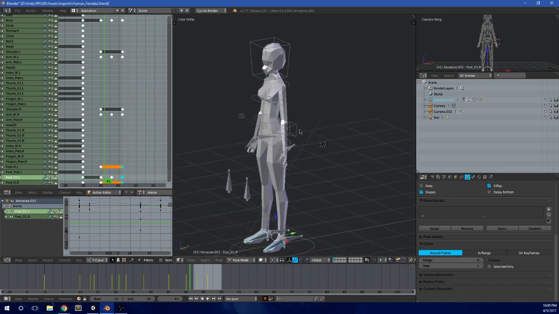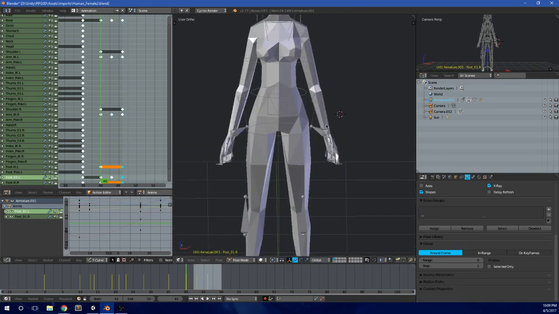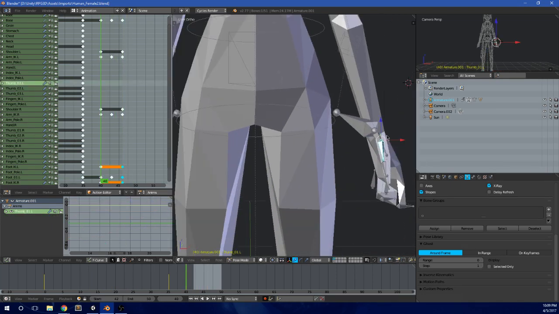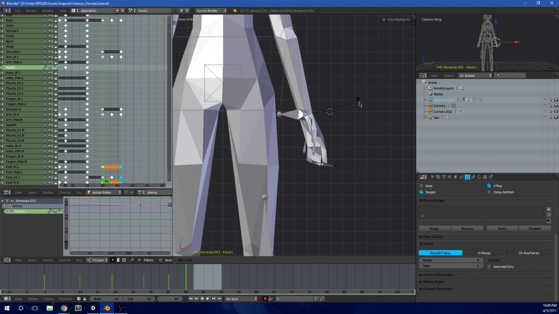But right now I'm just doing a quick idle. And then I'm going to do a, because idles don't take long, a quick walk animation. And I shouldn't say quick, because let's be honest, it won't be quick for me. I'm struggling lately.